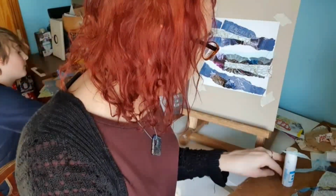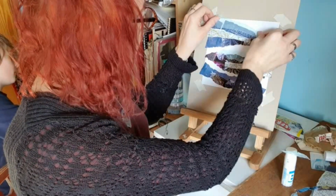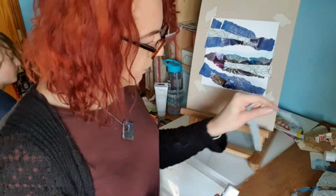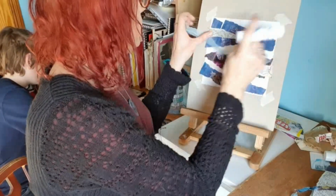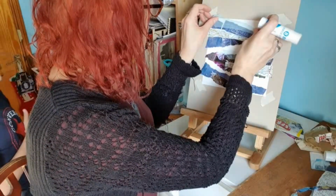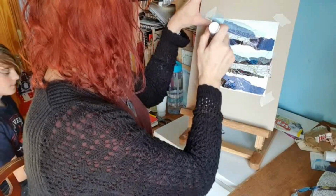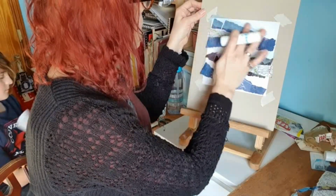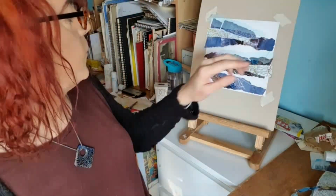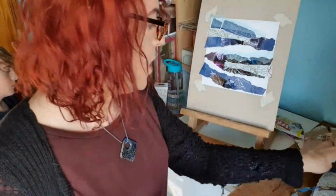Right, I'm going to go back in with a bit more tissue as well. Let's go up there with a bit of that. Already got tissue stuck on my fingers. And we'll fill that space. I've not put enough glue down there, so we'll pop a bit more underneath. Like so. And I think ideally I might spend a little bit more time building that up, but I don't really want these videos to last for hours.